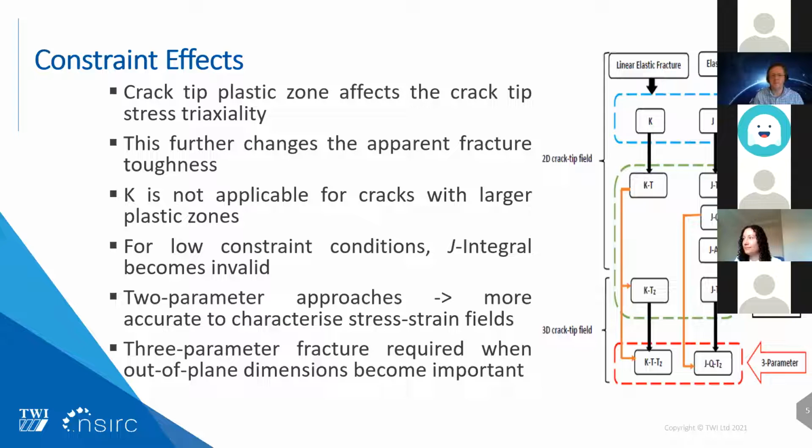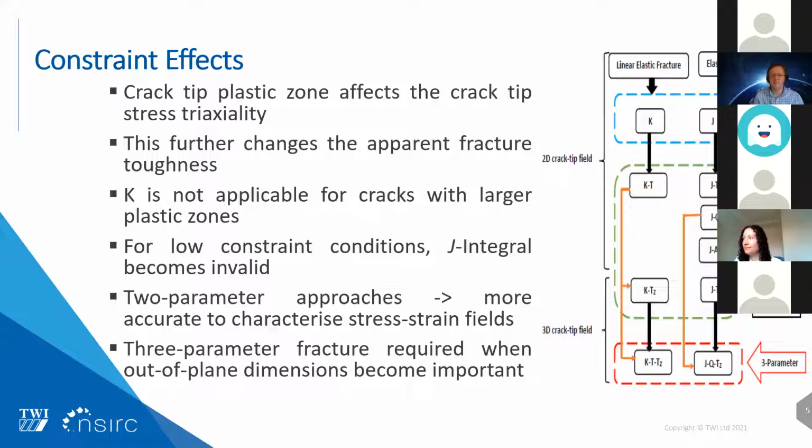For low constraint conditions, however, the single parameter approach alone, based on K or J alone, gives conservative failure assessment using fracture toughness values that are taken normally from high constraint test specimens. Now, over the years, two-parameter fracture mechanics has been developed to account for the effects of constraint in providing more realistic analysis of low constraint crack geometries. The J-T approach effectively quantifies crack tip constraint for low constraint conditions.